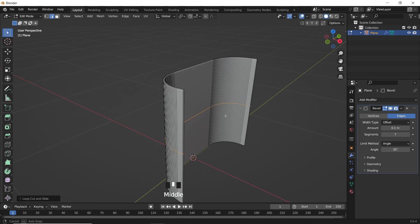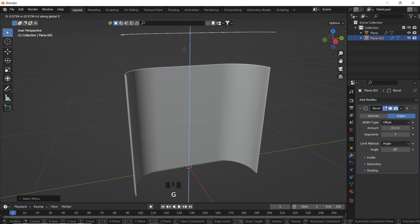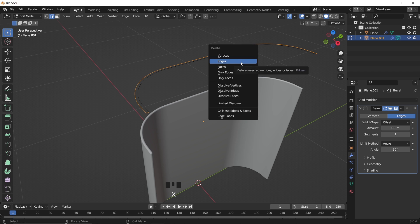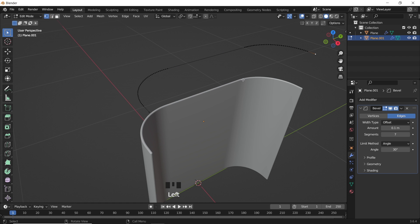I will first add a cut on this mesh, hit P to separate it from the mesh, maybe move it up a bit for a second, and in edit mode, delete the backside and leave only the front. You can, of course, copy it before the solidify if you want to avoid the delete process. I can, in edit mode, close the shape and fill it into a surface with the F key.